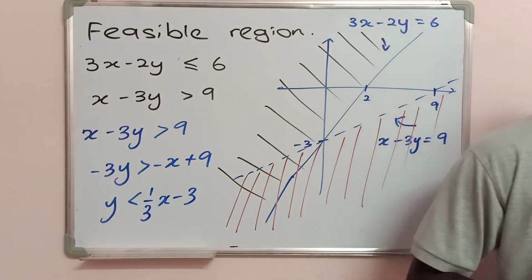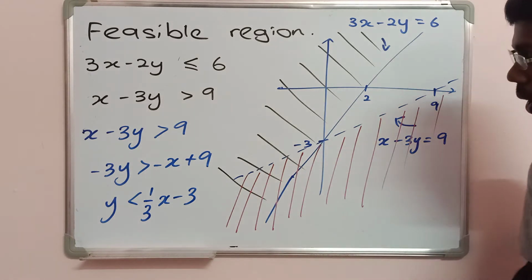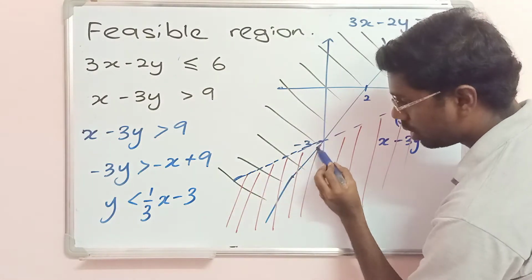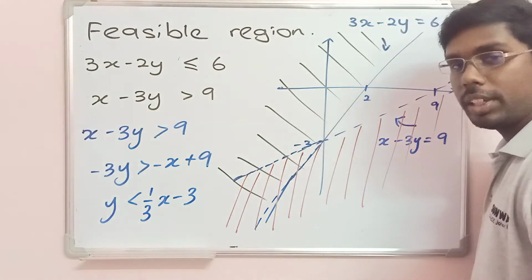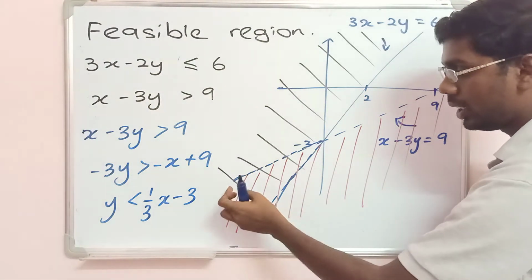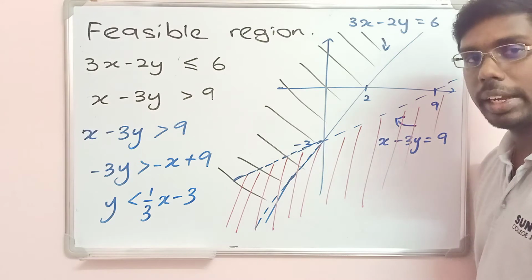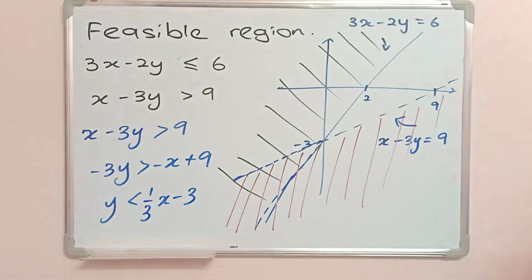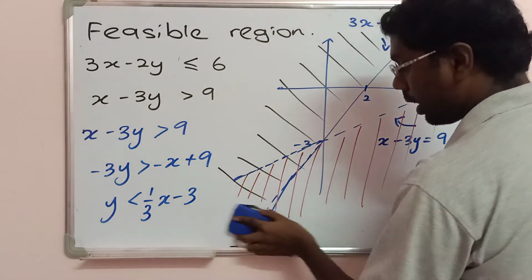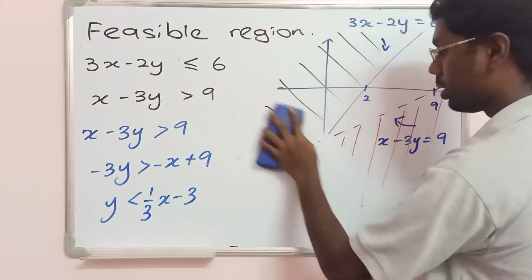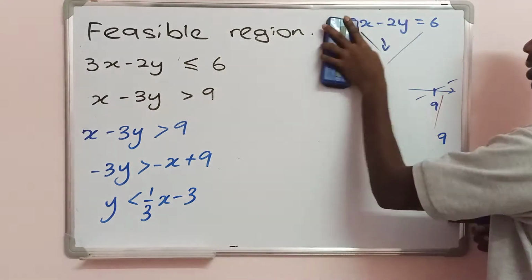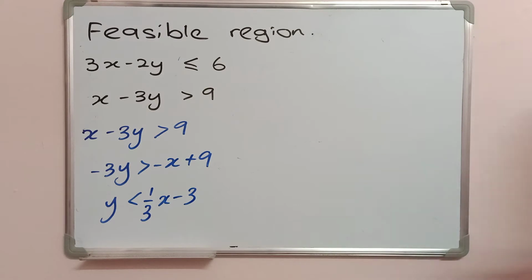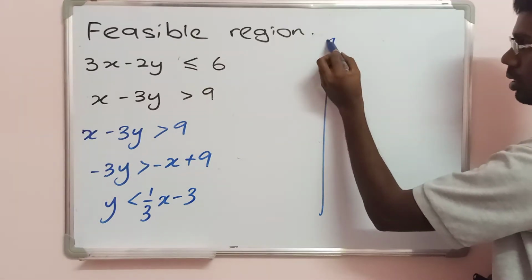Okay, so if you notice here, only this particular region has both lines intersecting. Here is the only place where both regions overlap, means this is your feasible region. Okay, so maybe we redraw the graph in a proper way. So we're going to redraw the graph.